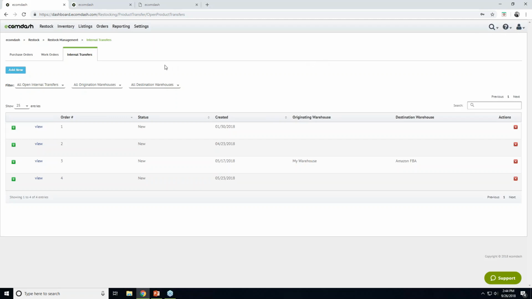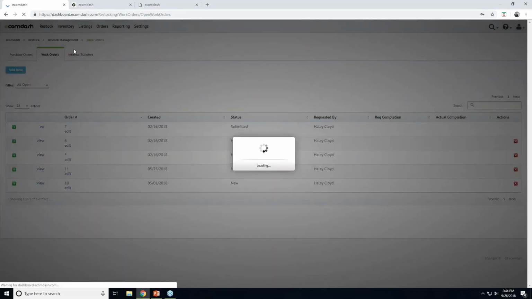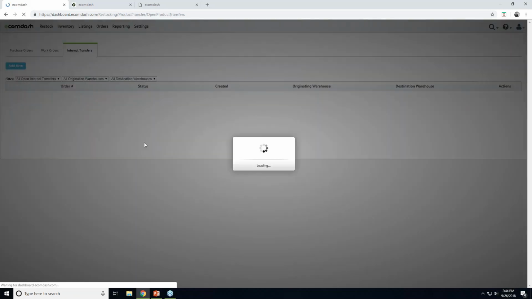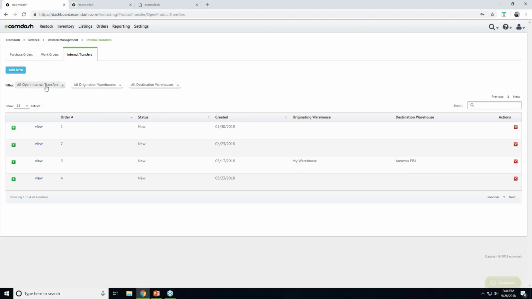All right, great. And so similar for each of these various tabs, the work orders tabs, the purchase orders tabs, we give you a list so that you can see all of your open internal transfers, the ones that are in transit, the ones that are brand new, that have been received, have been canceled. Or you can filter to see, I want to see the ones where the origination warehouse was set at my warehouse and the destination was this. But we're going to go ahead and create a new one.